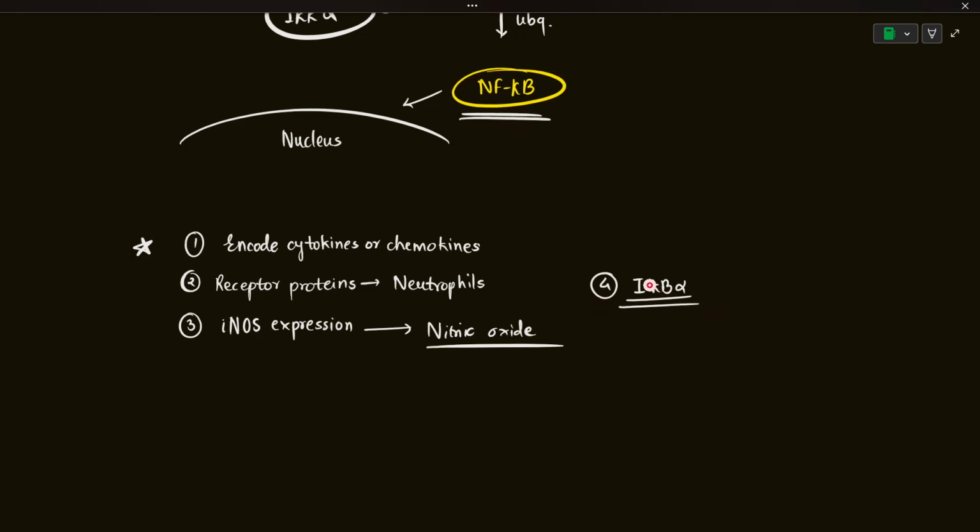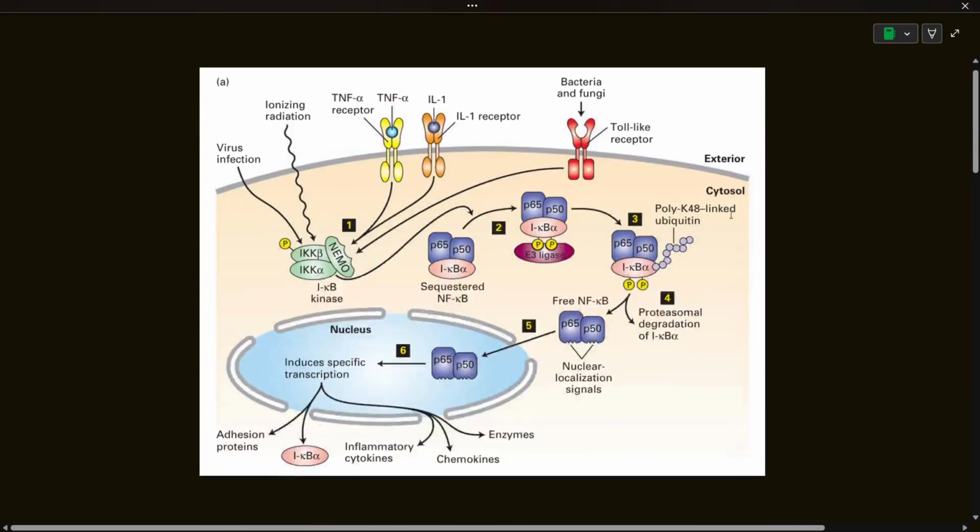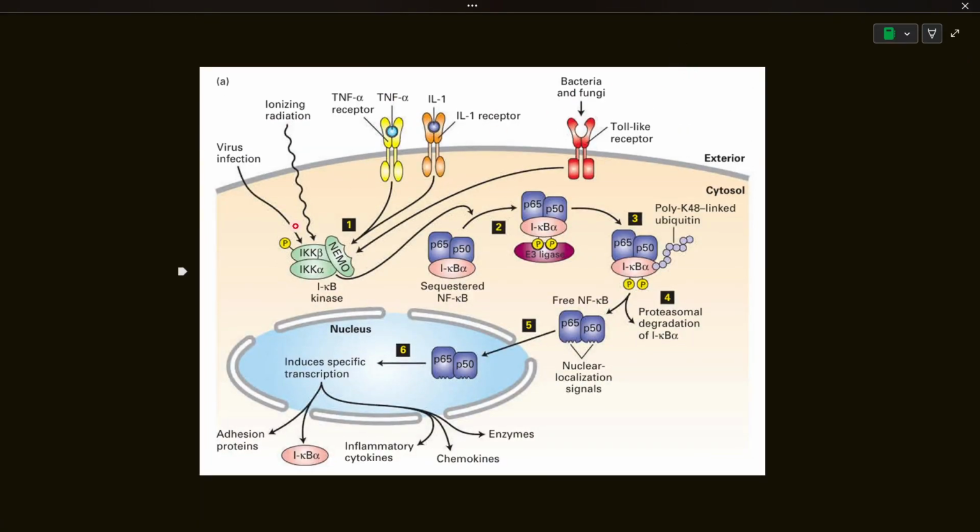So this is how the NF-kappa B signaling is very crucial in these cells, and it will be important for the cell to be able to handle the stress condition. So with this, we are done with the cellular signaling series. Okay, so I have a schematic for this whole signaling. It is taken from Lodish, and it summarizes the whole lecture, about the things that I told you.